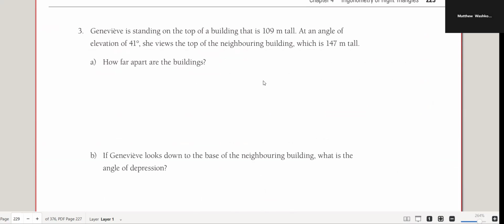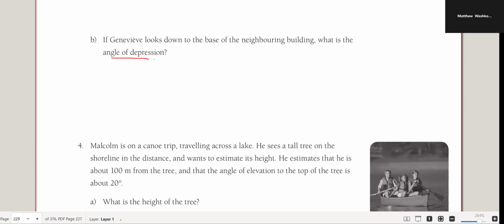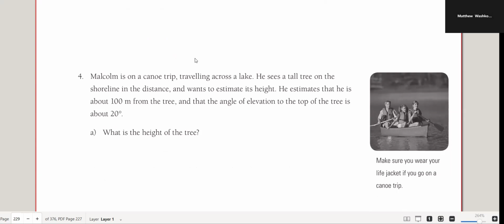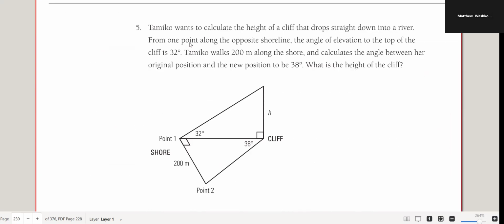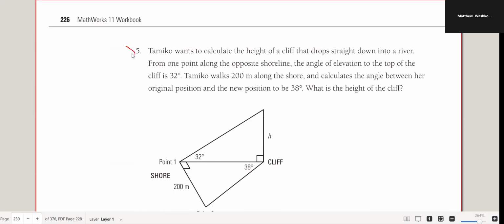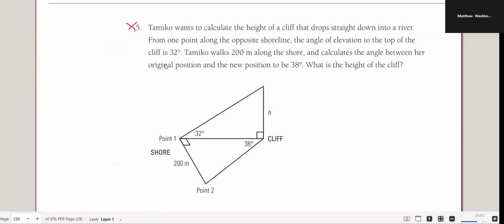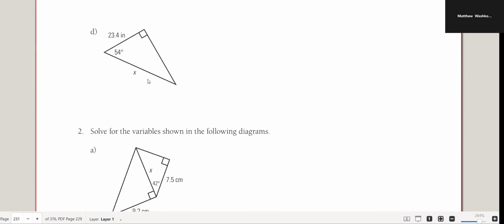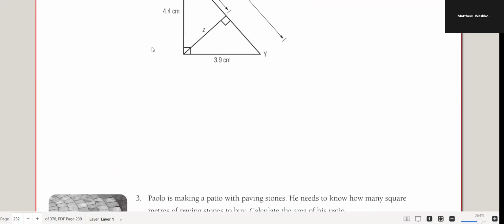For this one here, draw yourself a building. Angle of elevation looking up is 41 degrees. As a hint there. Angle of depression. Oh, I'm sad. I'm looking down. Now I think I said you can skip this one if I recall. So you don't have to worry about that. So just make sure you do that. For the chapter test, I think you guys should be good to go for all of these.